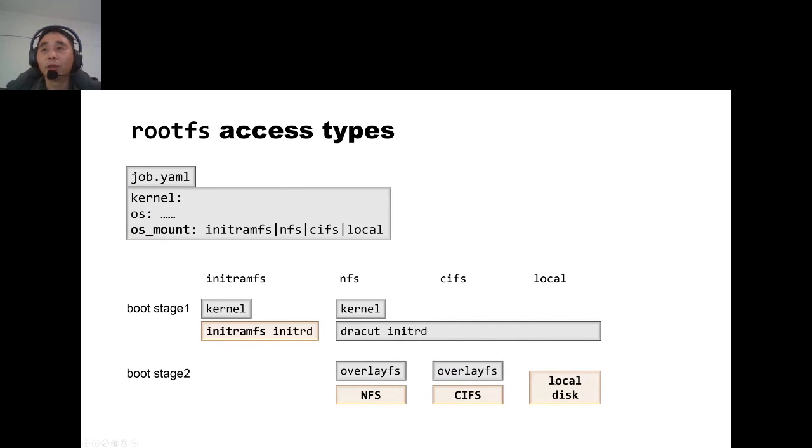The last type is local disk mount. This may be necessary if you really care and want to run in some native environment, like it mimics a local install. It will basically sync the root FS from the NFS server to local disk and boot from it. LVM snapshots will be created so that the sync can be reused next time.